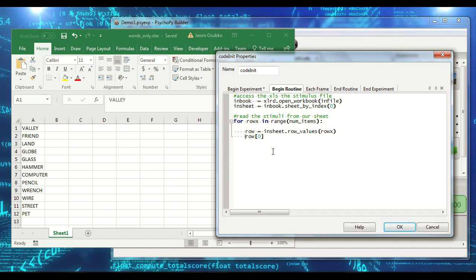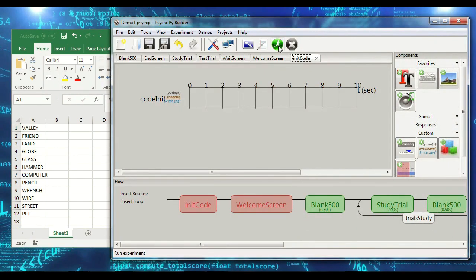So let's do this, just to show a proof of concept that this is actually working. And let me comment my code here real quickly. So, read in the values of all columns on this row. And what I'm going to do is print out the value of column A for this row. And column A is referred to as item 0 in the row variable. So let's just click OK, and let's go ahead and run that and see what happens.